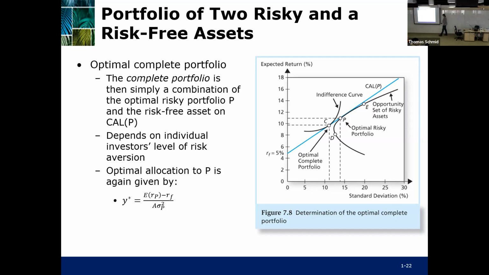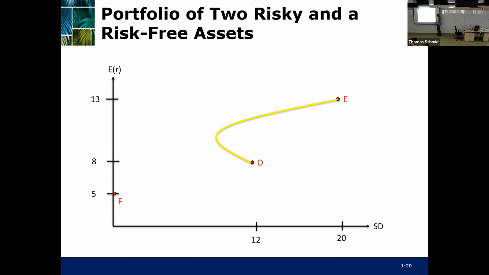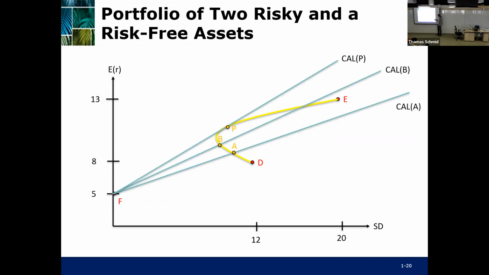Okay? So what's important to keep in mind is that this optimal risky portfolio P, this is the same for all investors, right? When we did the optimization here, there was no investor-specific component. We did not talk about risk aversion or something. So P is the same for every investor. Every investor has the same optimal risky portfolio. What the risk aversion of the investor then simply determines is the point on the capital allocation line.